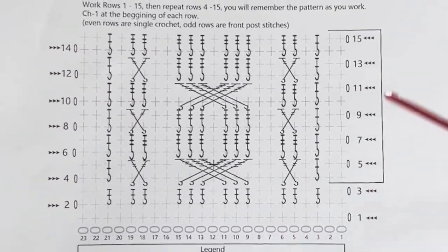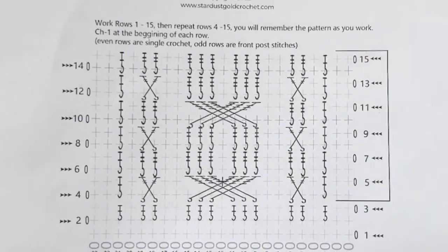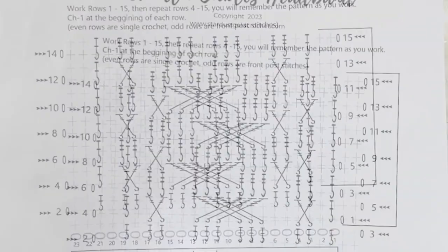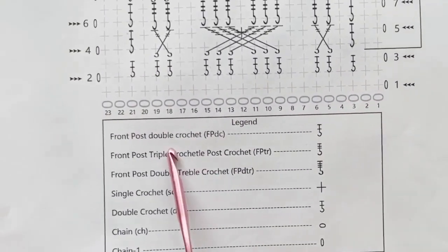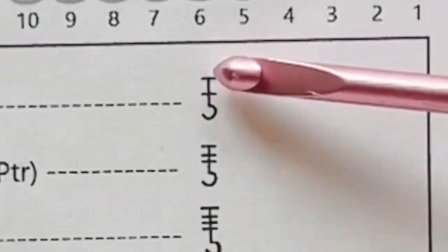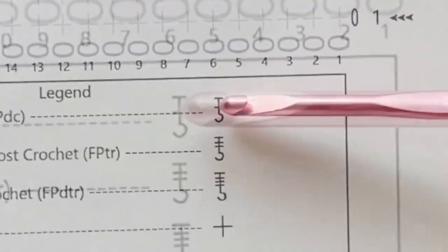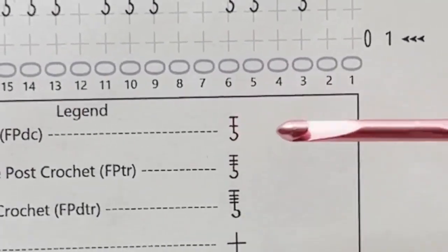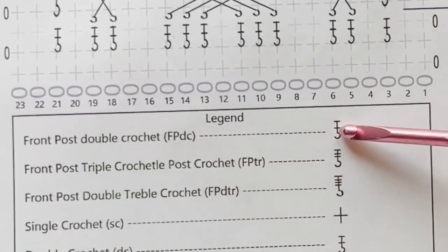So, how to read a graph and how to do cables. Cables can be very intimidating. I'm going to demystify cables for you because they're not as difficult as they seem. They just seem that way. So how you read the symbols for the cables crochet. The front post double crochet is the double crochet with a little hook. The little hook on the bottom means that you're wrapping it around the post. Then there's a little line through it. That denotes what kind of stitch it is. That means it's a double crochet because you're wrapping your yarn around your hook one time. So it's really not as difficult as it seems.